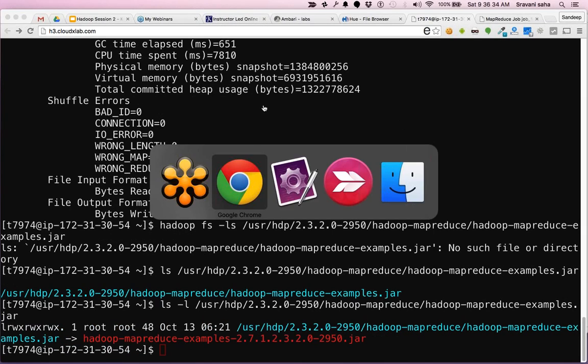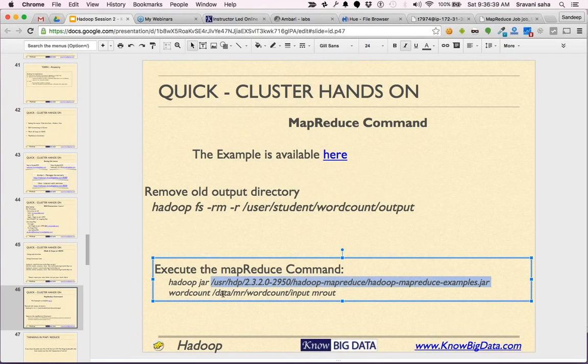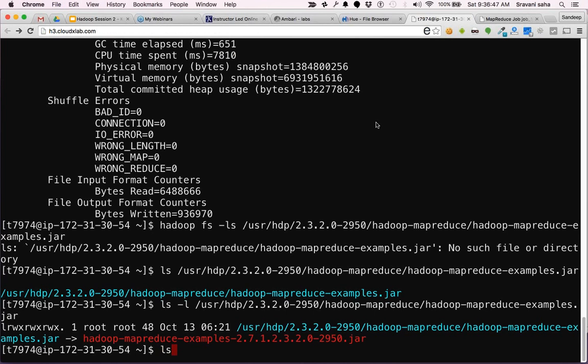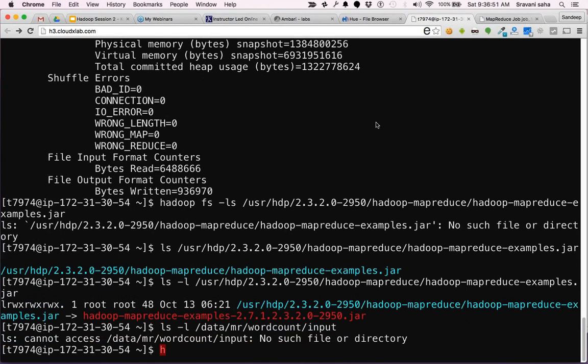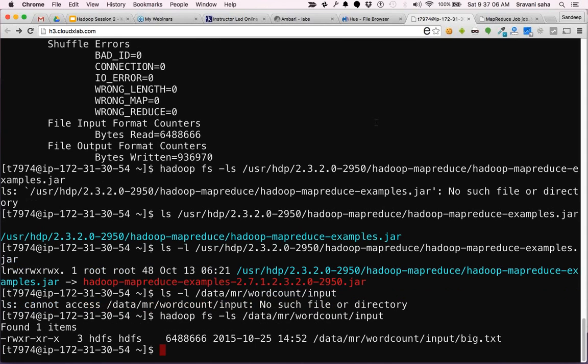While this particular folder is in HDFS, the data is in HDFS, the program is in the local file system. If you say hadoop fs minus ls and you say this, you can see that there is a folder containing a file called big.txt. Make sense to you? And in the same way, the output also is in HDFS.